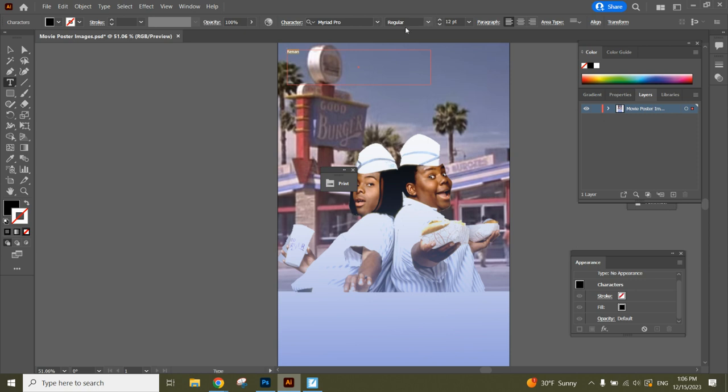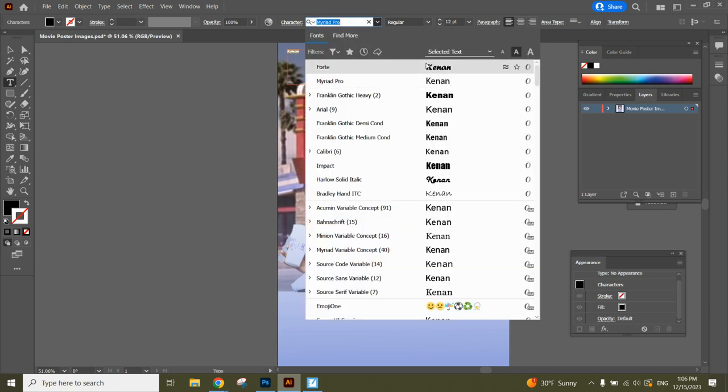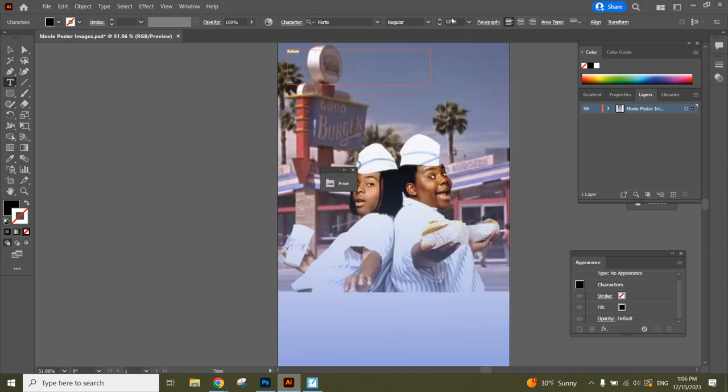And I can select it. I can change the font. I can actually pick something kind of fun because it's Good Burger. I can blow up the size. That's all stuff you know already, so let's not beat that to death. Okay? I could change alignment. Bold, italics, okay? If I want to change the color, you've got these 2 little boxes here.